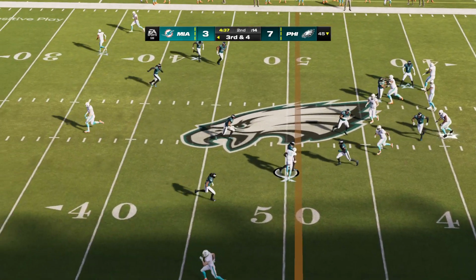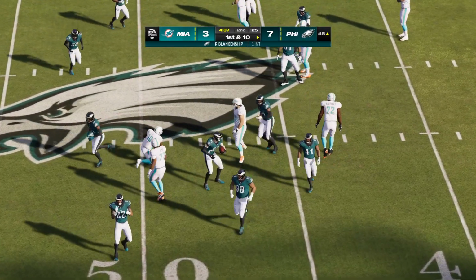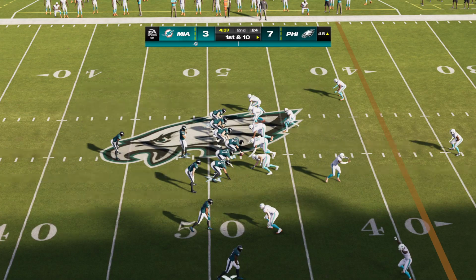Out of the gun on 3rd down, here's Tua. Oh, this is intercepted, intended for Hill. Picked off by Reed Blankenship.